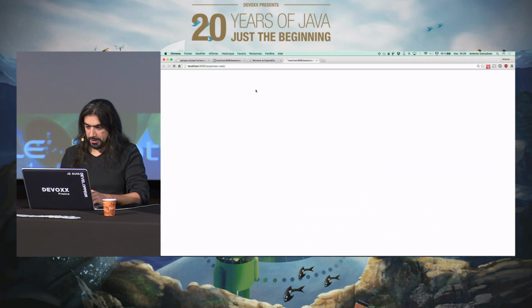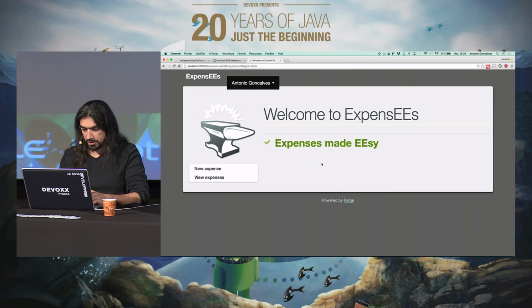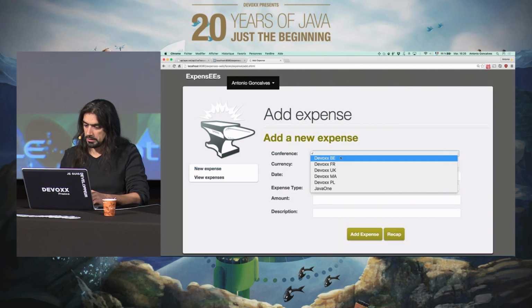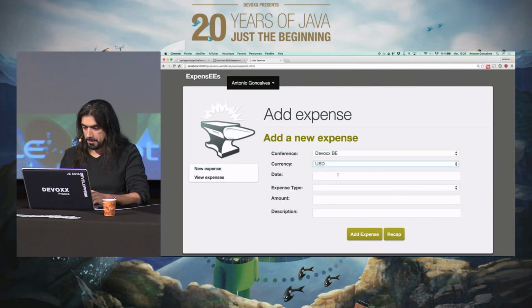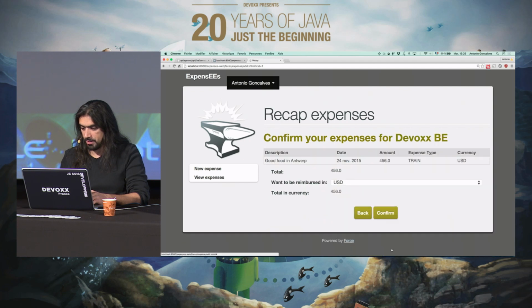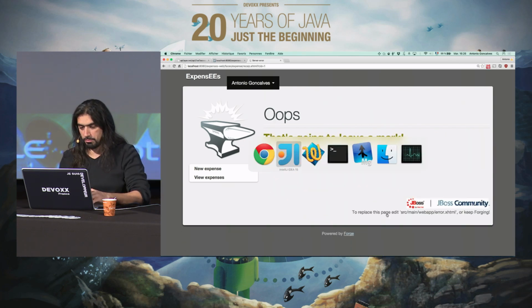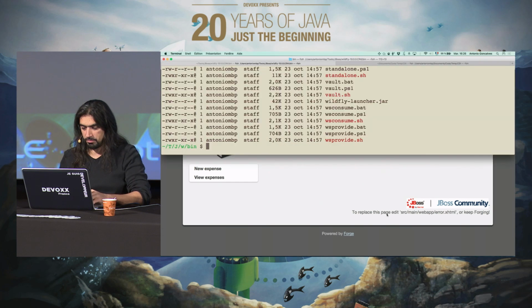So I'm going to create a new expense. Okay, and instead of hanging for 10 seconds here, I'll just go, oops, what happened? Oh, that's the demo effect.